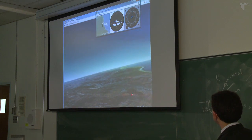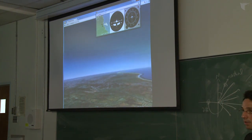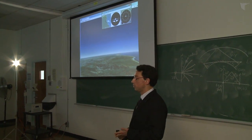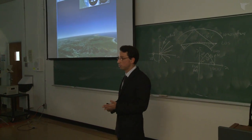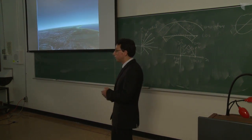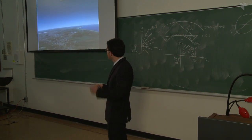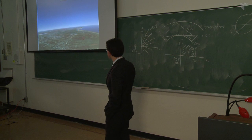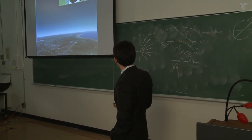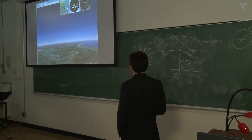So this is something that you can do in any PC if you have MATLAB with a license, of course, and the connection to internet. That's all you need with Google Earth, with the Google Earth plugin. Okay, Google Earth plugin is free. You have a computer, so the only thing that needs to be bought is software, but I would imagine that here at Marianopolis it exists in the labs, MATLAB, right? So MATLAB Simulink. And this is what you see from the simulator.